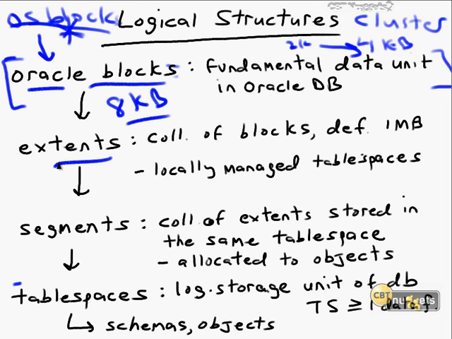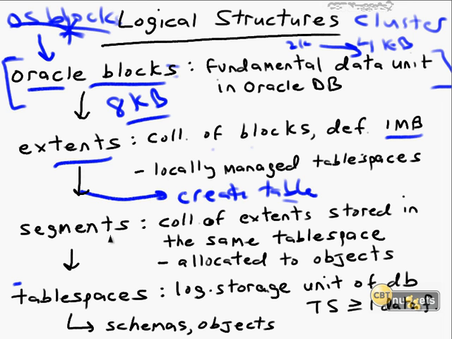An extent in Oracle nomenclature is a collection of Oracle blocks. The default are 1 megabyte chunks. I'm sure it has to do with reducing disk I/O, but when Oracle allocates space to your database objects, let's say for instance you run create table to create a new table in a table space, Oracle isn't going to provision X number of Oracle blocks. No, instead it's going to provide one or more extents, collections of blocks, to that new object.